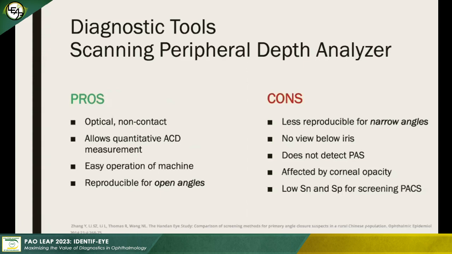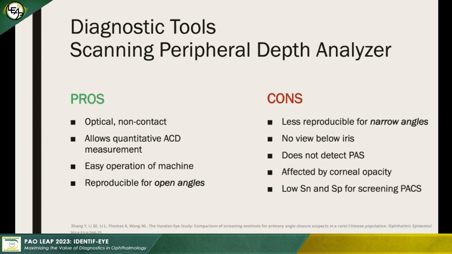One pro is that it's non-contact, so it uses light. It's not putting any lens on the eye. It allows for quantitative measurements, and it's relatively easy to operate. Based on comparison of different studies, it's quite reproducible for open angles. But the con is it's not as reproducible for narrow angles.